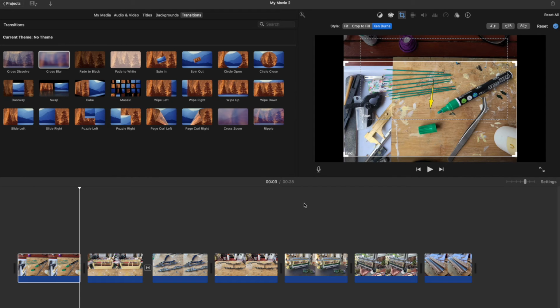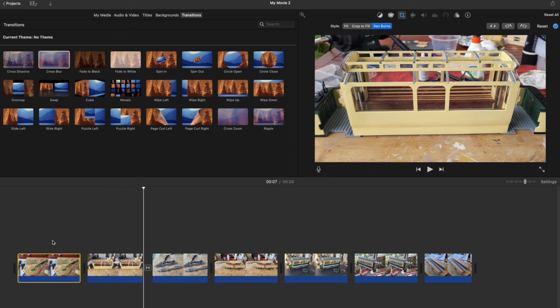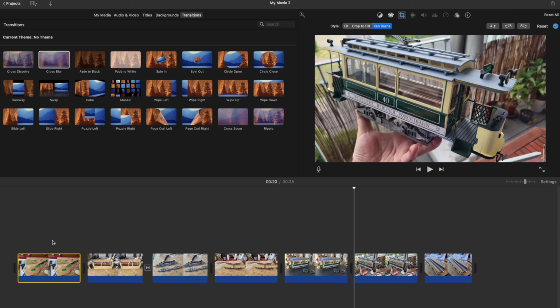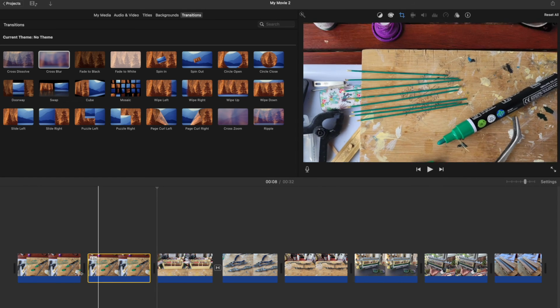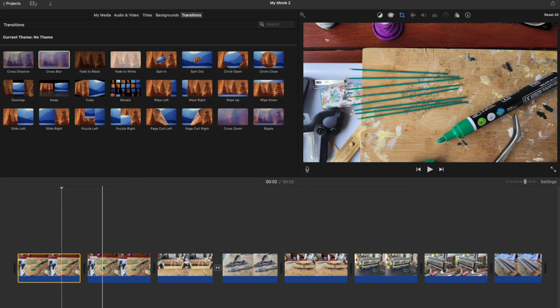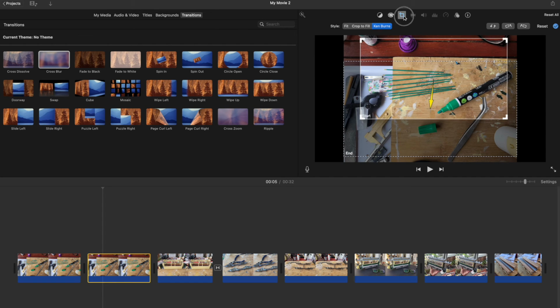So let's see how you can actually simulate the freeze frame. The idea is that you copy this clip. Now I cannot paste directly here, because if I paste directly here, I am pasting in the middle. So what I'm going to do is press arrow down. With arrow down, I am skipping to the next frame. So here I add again the same clip. And this is also doing the Ken Burns, right?